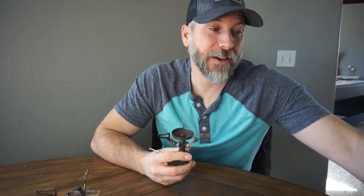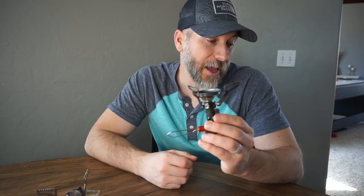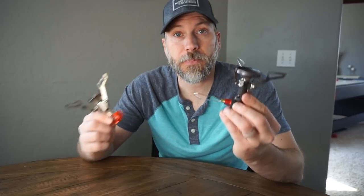The Pocket Rocket Deluxe — I had hopes for it, I thought it would do much better, thought it'd be in the 3-4 minute range. You couldn't hear the wind affecting it as much. However, at about 3 minutes a huge gust blew the lid off the pot, it went flying, and when I got back the water was completely calm. The wind had really cooled it off. The Deluxe burned 20.7 grams of fuel and took 6 minutes 10 seconds to bring the water to a boil.